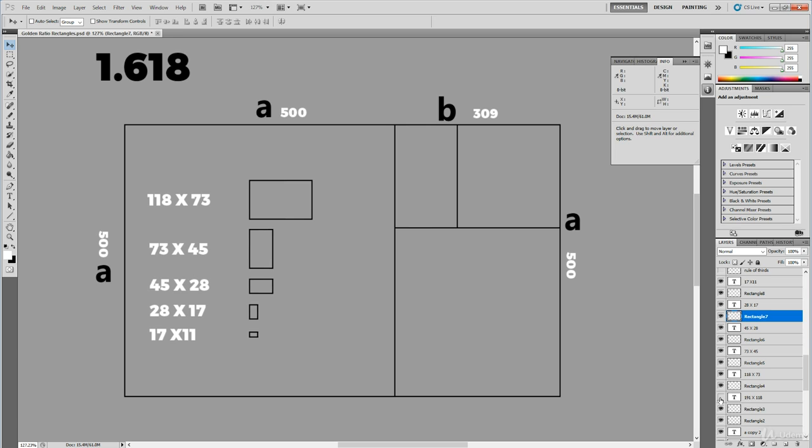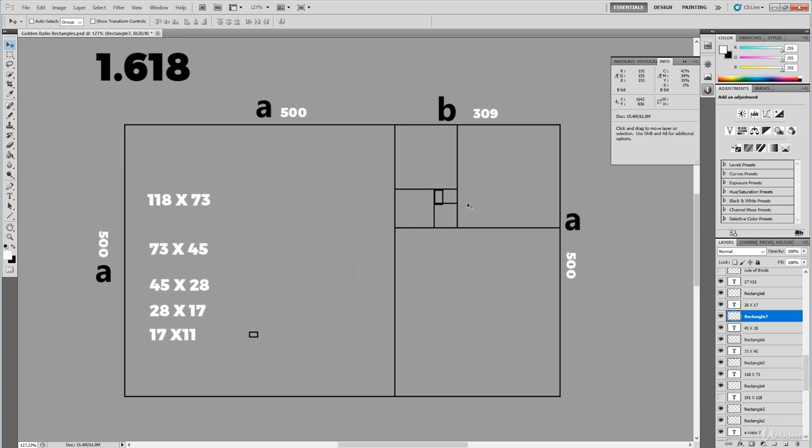Okay, hopefully you have your 5 rectangles all calculated in the same way as we did before. 5 rectangles that look like this: 118 by 73, 73 by 45, 45 by 28, 28 by 17, and finally 17 by 11. Now fit them inside each other as we did before, starting with the larger one, moving them around in a spiral direction like this. And this. That's it. Move them around. Fit them nicely. They should all fit perfectly if your math was correct.